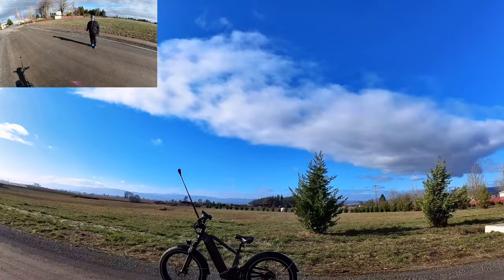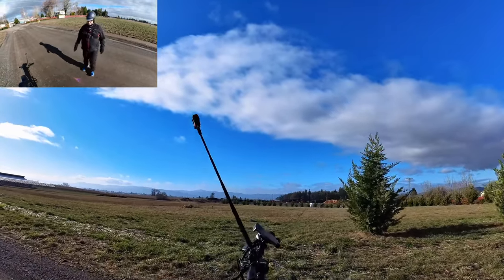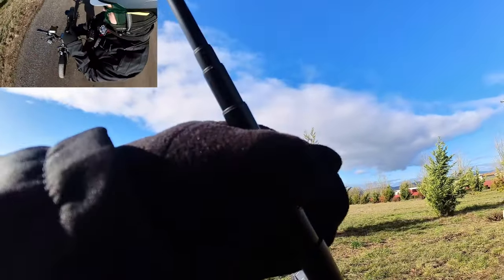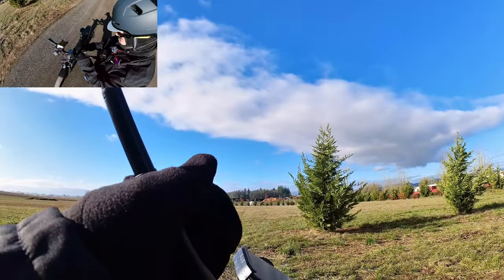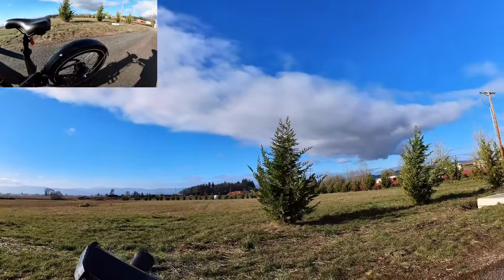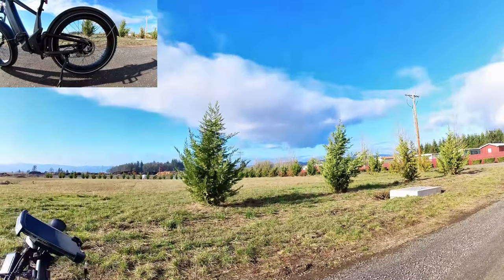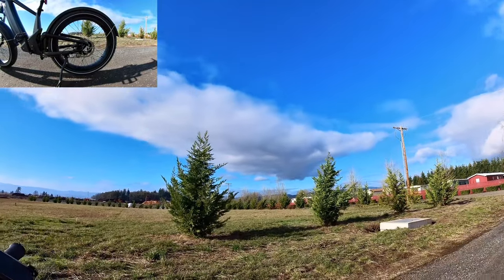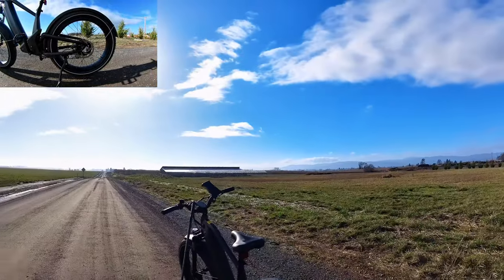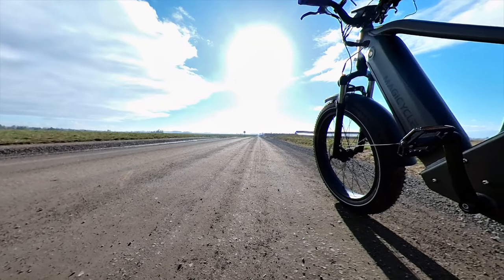So let's take it for a little bit more ride. I'm going to go down this road here. I'm going to try to put the Insta360 on the back, or hold it. I think holding it might be better for me. No, let's see if I can move it from here to the back. And if I can do that, oh yeah, that might help me a lot, guys. I don't know if it'll be the right angle. Yeah, I think I can make the angle any angle I want, because it's a 360 camera.